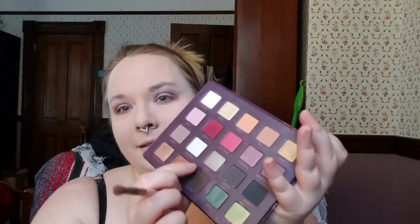It was a lovely Christmas gift from my boyfriend, a lot of which hinged on the fact that it has an Ellie shade, and I like that. And I've liked the looks I've gotten out of it every time I've used it. I just haven't really made the point to use it over and over and over again. I kind of pull it out, make a look, put it away for another handful of months or a year. Despite the fact that I really like the colors in here, I really like the formula, I just don't really use it. Now I think I'm going to mess with it by going in with Violet.